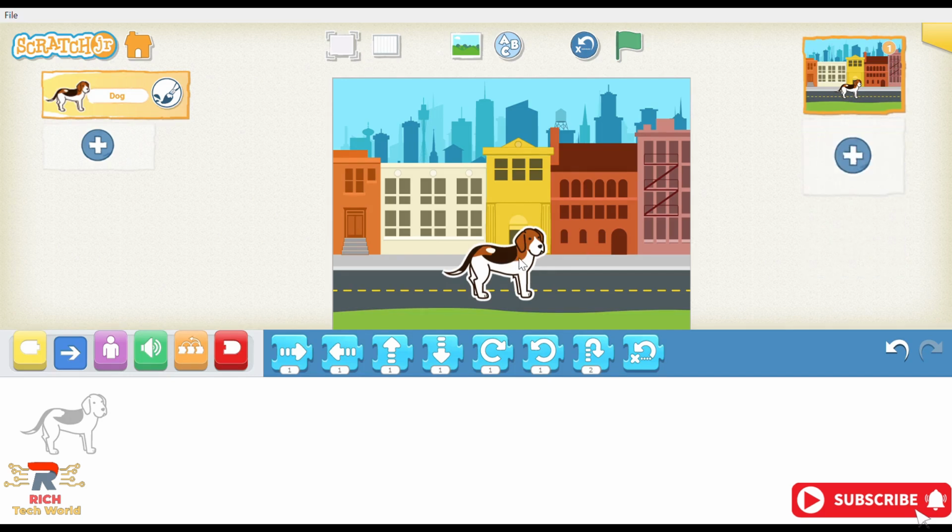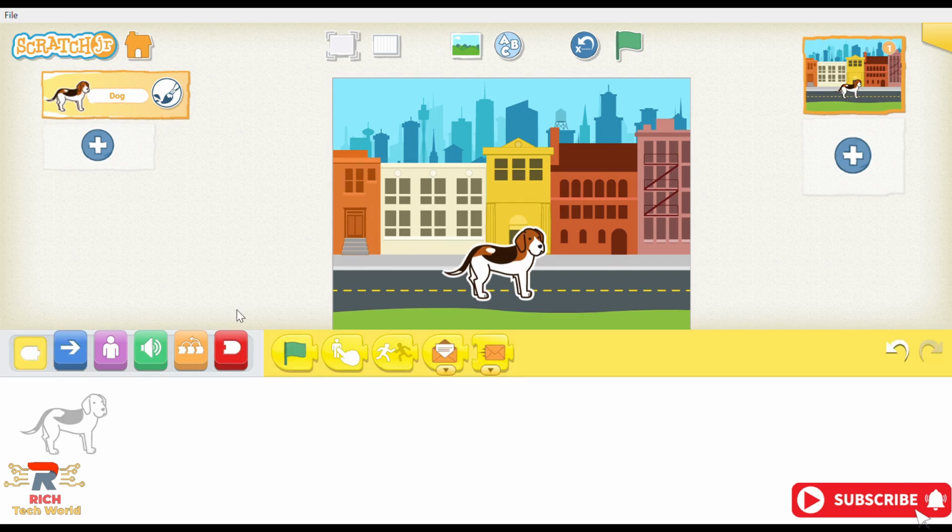So at this point, we are left with the dog and this stage alone, and we are going to use that to explain the various blocks under the events palette. All right, so I'm going to position my dog here at the start of the program.